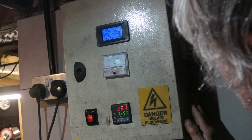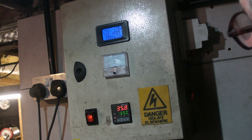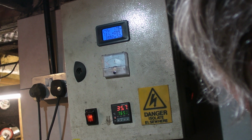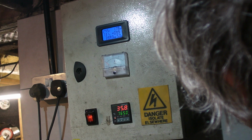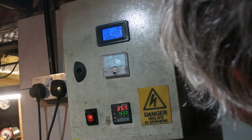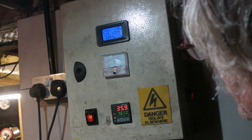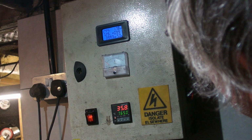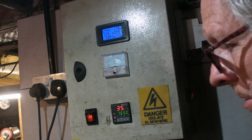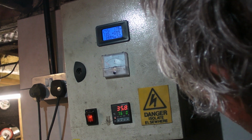So, turn the main power on. And as you can see, it starts to climb. It's using 1.79 kilowatts, and at the moment it's drawing just over 7 amps. So it doesn't use a lot of current. Anyway, it's going to take quite a while to get up to that temperature, so I shall bring you back when we've reached it.